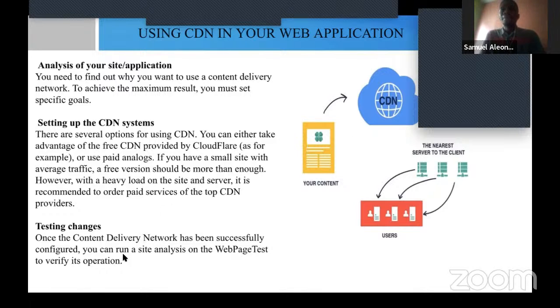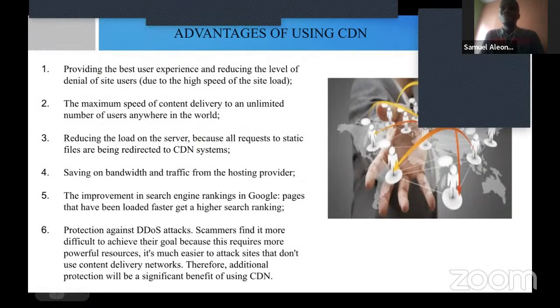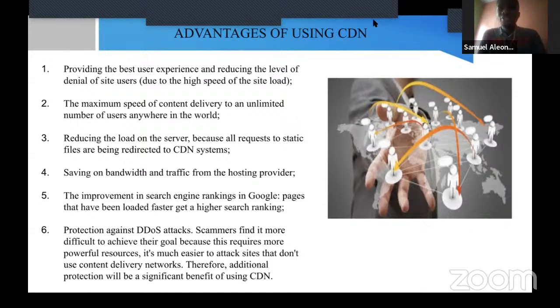So next, advantages of using CDN, okay? Providing the best user experience by reducing the level of denial of site users, okay? So people don't leave your website because it's not fast. Maximum speed of content delivery to an unlimited number of users anywhere in the world. So speed, it doesn't matter how many people are using that application, speed is guaranteed.